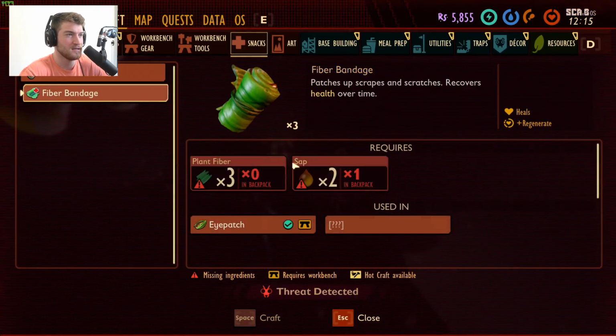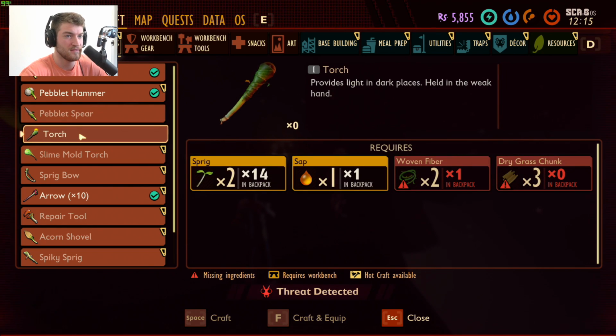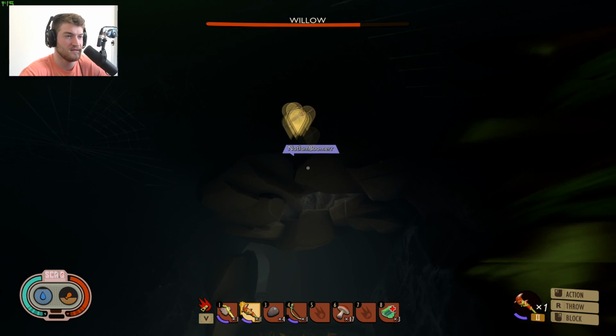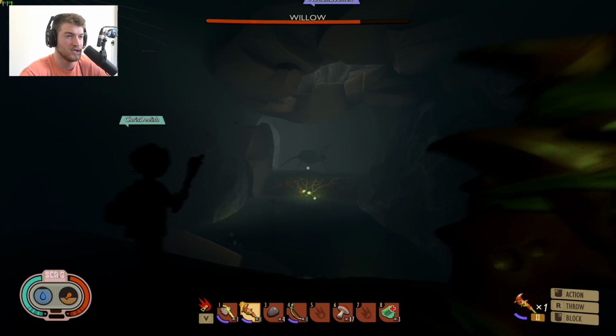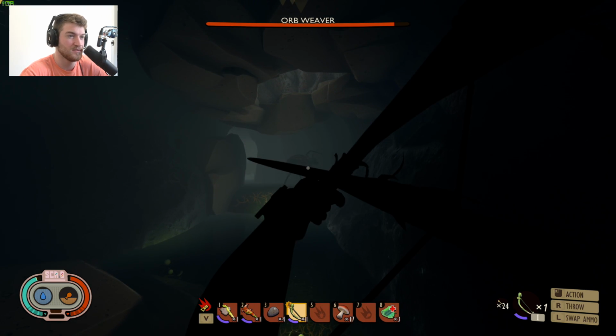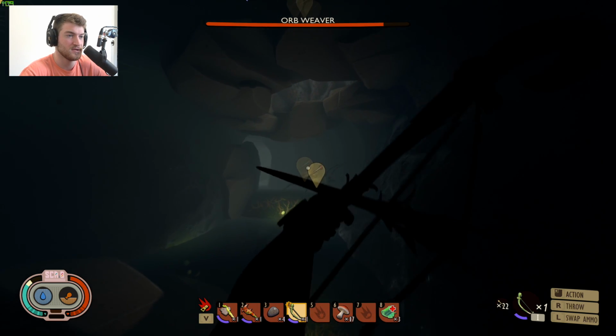God dang spider cave. I'm coming in. Who's going to catch me? Nobody. Does nobody have dry grass chunks? Get dry grass chunks before you come down. I have some, yeah. Orb weaver. So do I come down or no? Yes. Grab dry grass chunks first. We need a torch.